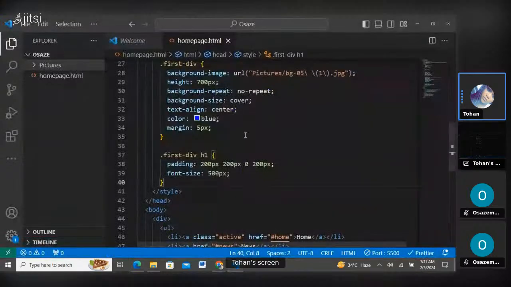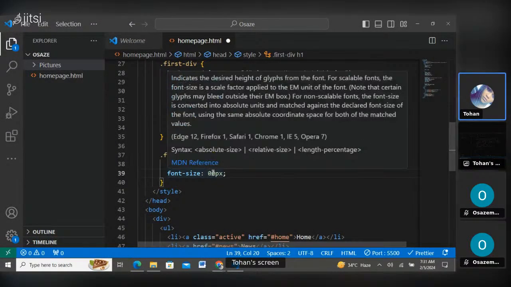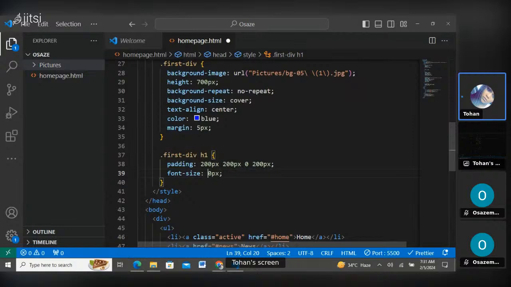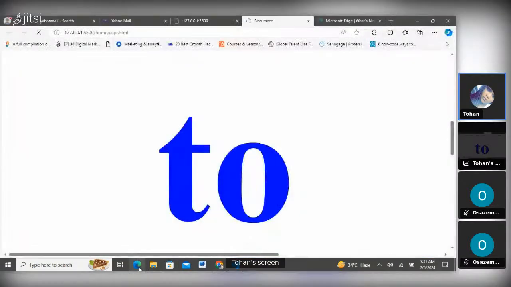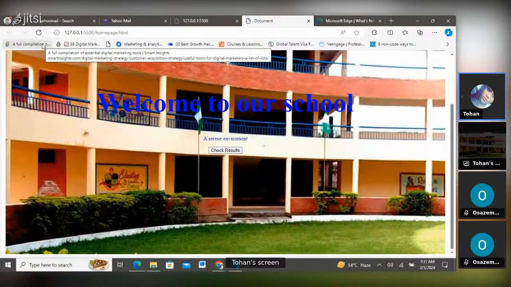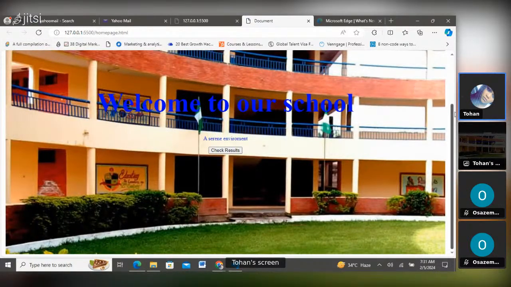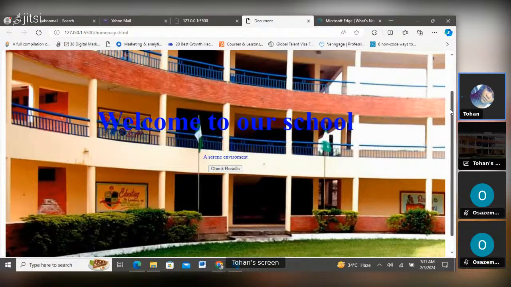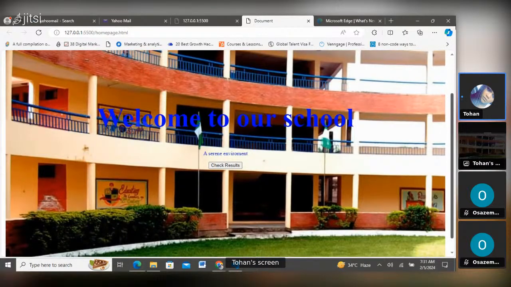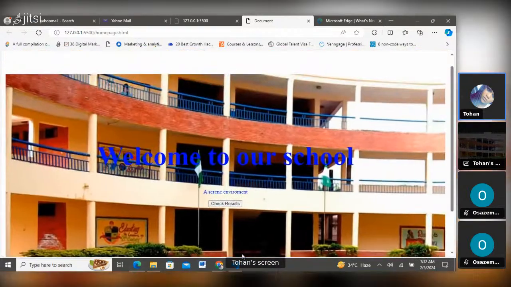All right, I'm sorry. Let me go small and say 80px. So if you are confused about the size you want to use, sometimes just go big. When you see it's too big, then you will know, okay, I should go small. So now we can see this, right? Let me see something. Sorry. Hold on.